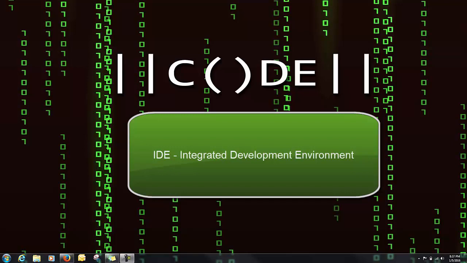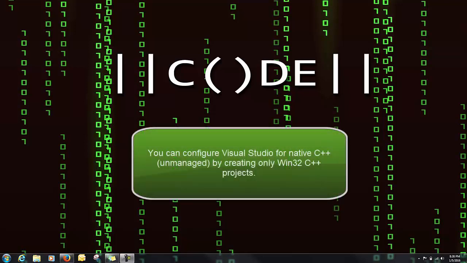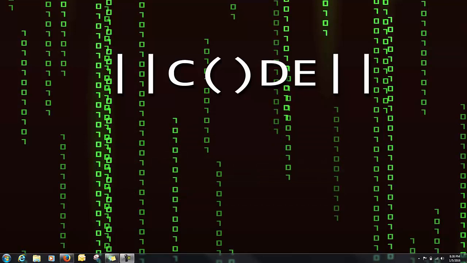Now, if you do have Visual Studio already and you want to use it, you're familiar with it, you're more than welcome to use it. However, the purpose of this course is to learn unmanaged C++. So you need to make sure that you don't use any of the .NET libraries in your coding. And for those of you who have Visual Studio and maybe have taken C# already at OTC, know what I'm talking about.